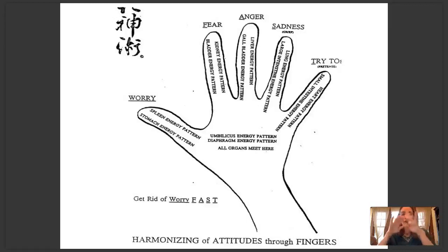And now we're going to move to the fourth finger, which is the ring finger. It's related to sadness and grief. It's also related to the lung and the large intestine, you can see. And when we're grieving, what organ function energy are we using the most? The lung. The lung helps us to breathe the grief out of the body. So again, holding our ring finger helps clear grief and sadness. It helps us just to let go.